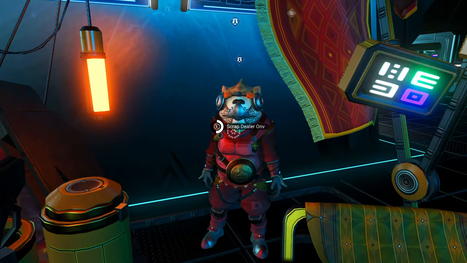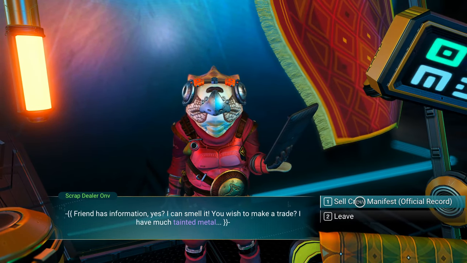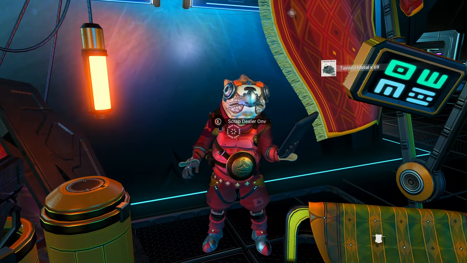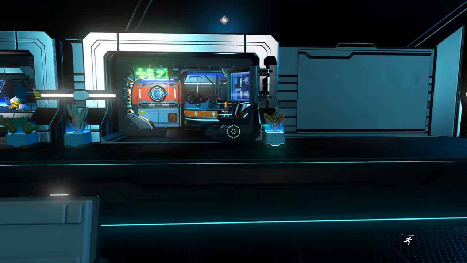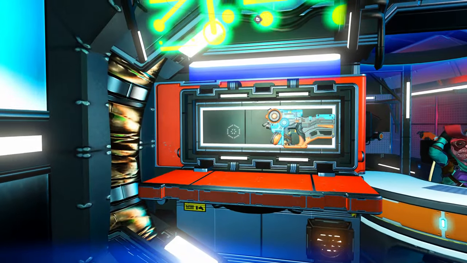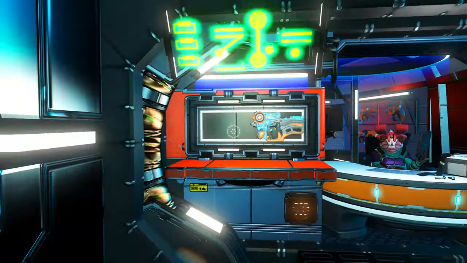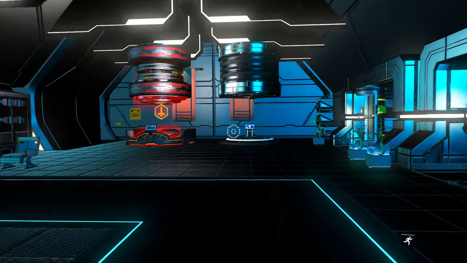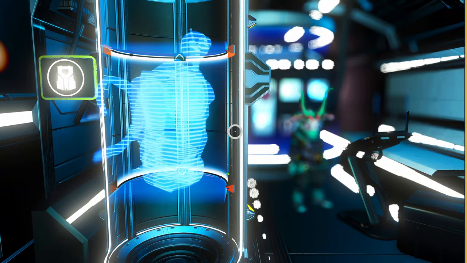Hey, I want some cash, please. Sell the crew manifest. Alright, tainted metal. Let's see here. Gun? Anything interesting? C-class? It's a nuke. And let's get a suit slot. They're expensive, but I sold a bunch of stuff.